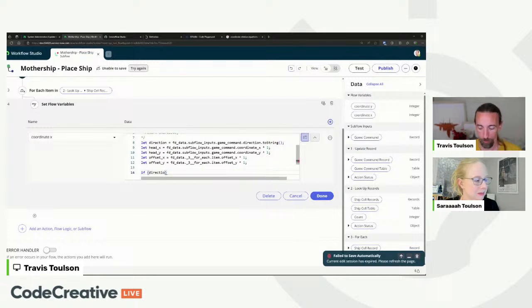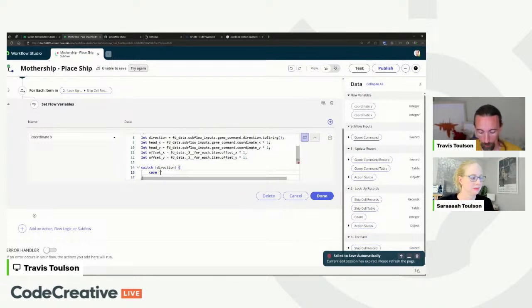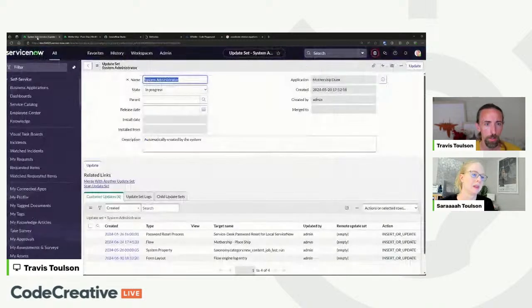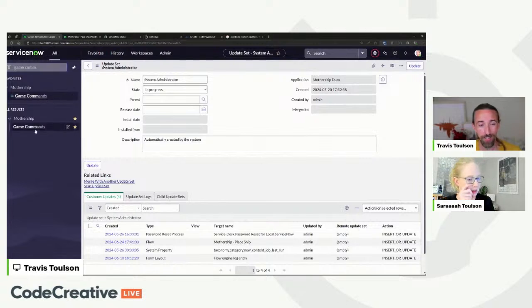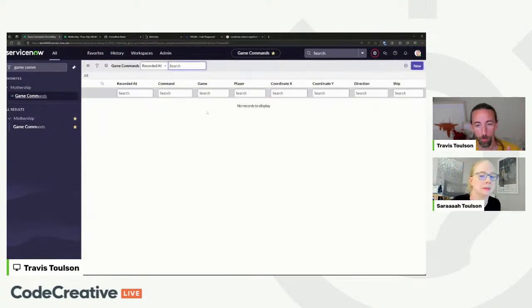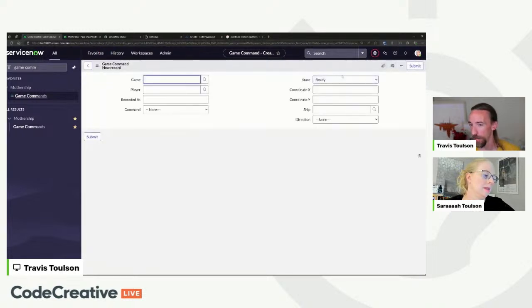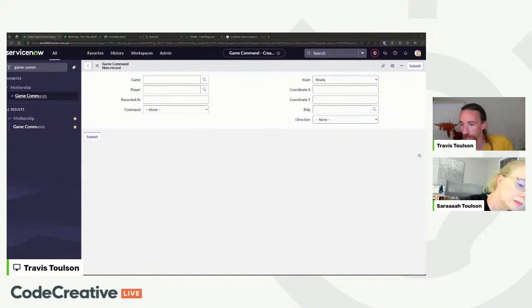All right. I'm going to do this in a switch statement. Case. And I need to go to my game command table to look up what the values are. And this here is the inherent problem, or the frustrating aspect of using scripts, is you lose all that data pill goodness. Like, what is the value for up? Well, in order for me to find out, I have to come in here and either do an inspect element, or I have to configure the dictionary on it. Okay, it is capitalized.